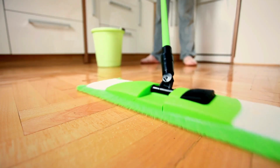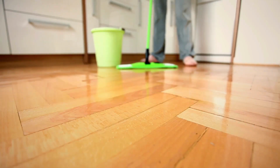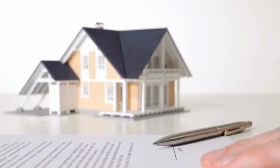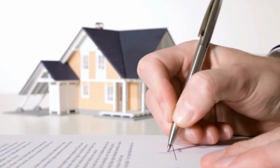Other items that are included in the purchase contract on occasion are for the seller to have the property professionally cleaned prior to closing, or perhaps the carpets and furnace cleaned. You can easily get quotes on these, and these will not be a surprise to you. This can apply to repairs as well. It's kind of rare, but sometimes a buyer requests some repairs to be made. Again, these will be in the contract and will not be a surprise to you. You will likely have already taken the cost of these repairs into consideration when you accepted the contract.